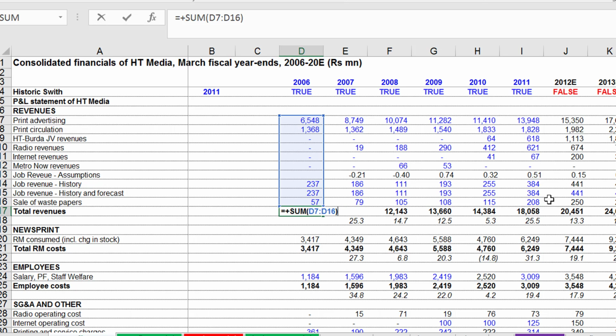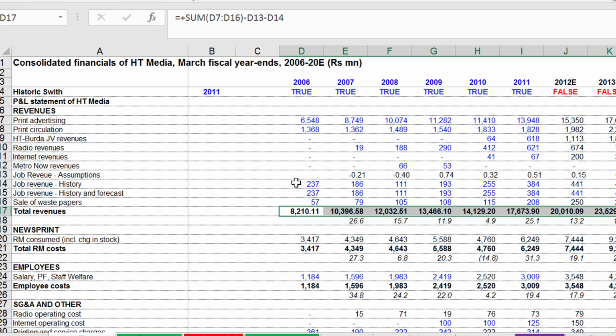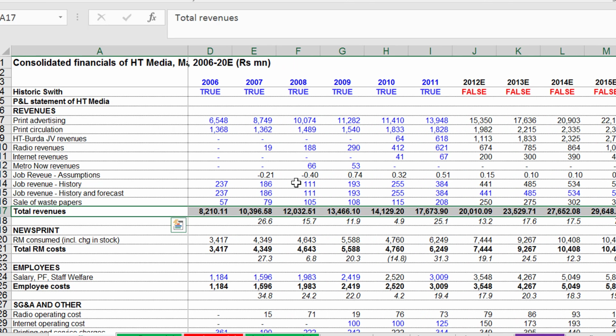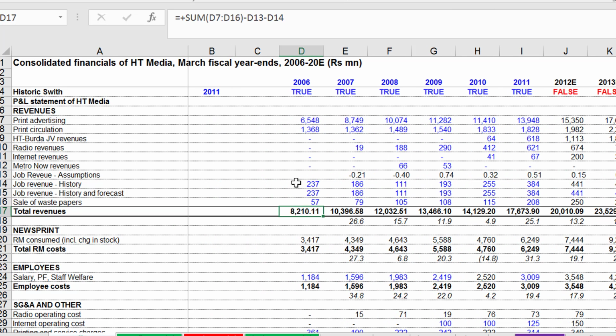Okay. No, I'm just going to, okay, minus this, don't do this, please. This is not good practice. Minus this. Okay, because oops. All right. That's enough. And Shift Control E, have a nice little thing. So, okay, enough of that. So we have our history and our forecast together.